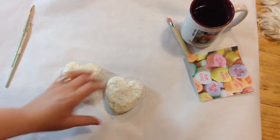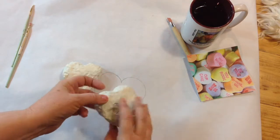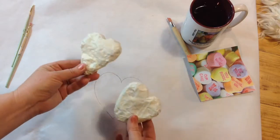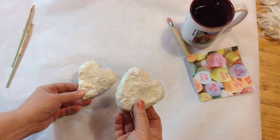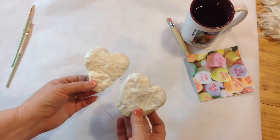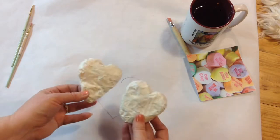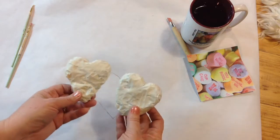Here we are back with a masking tape wrapped heart, and I have made two. You can see that this one is a little bit different shaped. This one looks to me more like the candy that we're after, but this one will work. So no heart has to be perfect. These are going to be perfect hearts when we spread a special message with them.